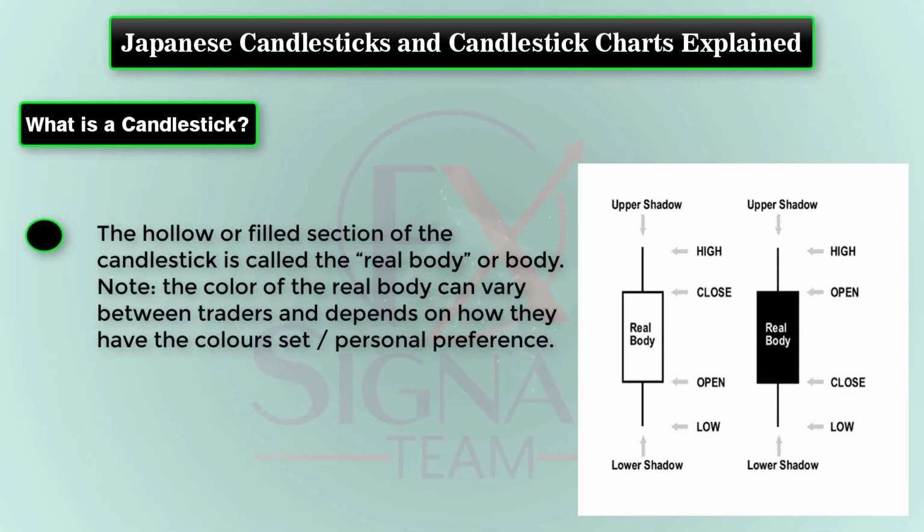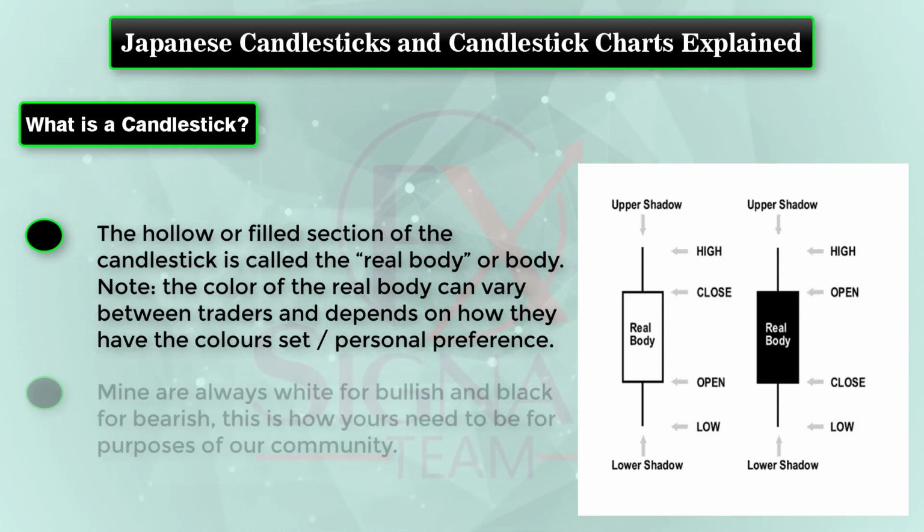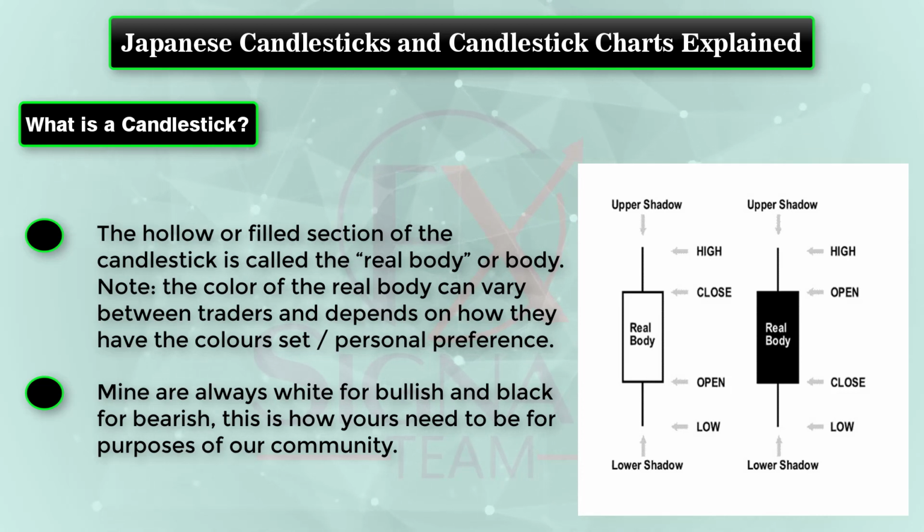The hollow or filled section of the candlestick is called the real body, or body. Note, the color of the real body can vary between traders and depends on how they have the colors set or personal preference. Mine are always white for bullish and black for bearish. This is how yours need to be for purposes of our community.